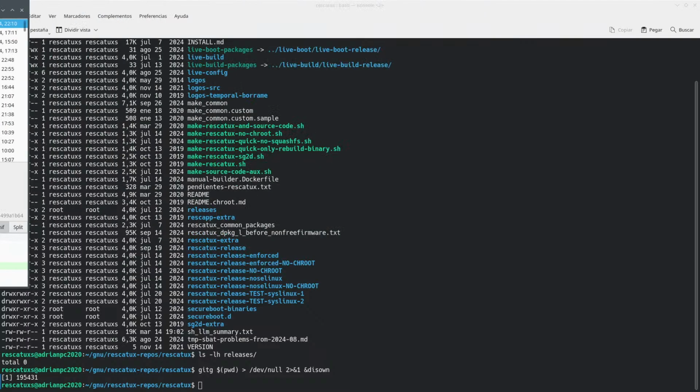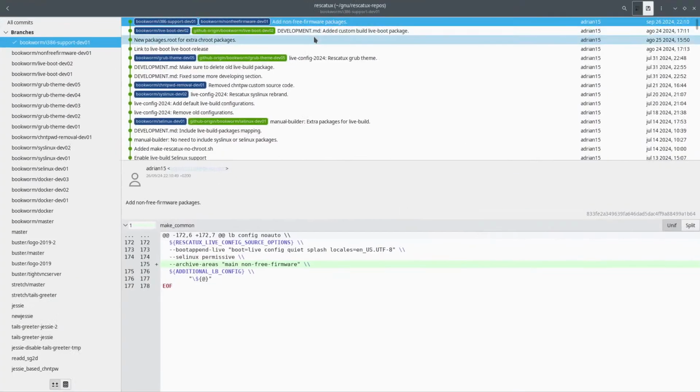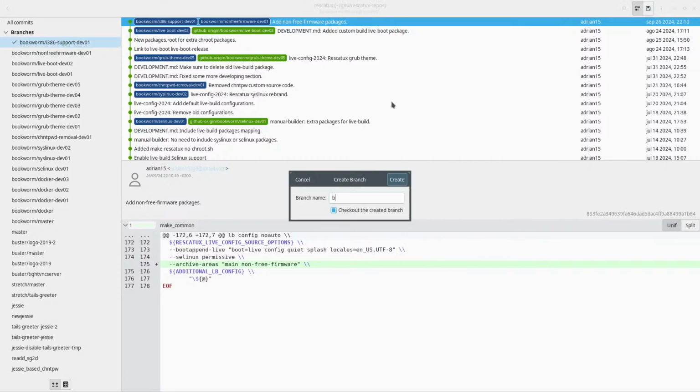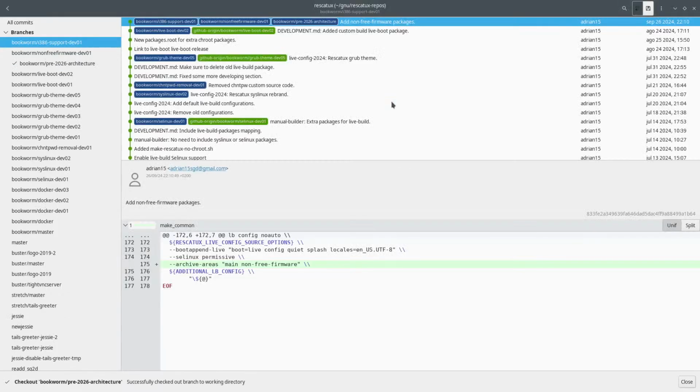So what I'm going to do right now is create a new branch, which is going to be bookworm pre-2026 architecture.